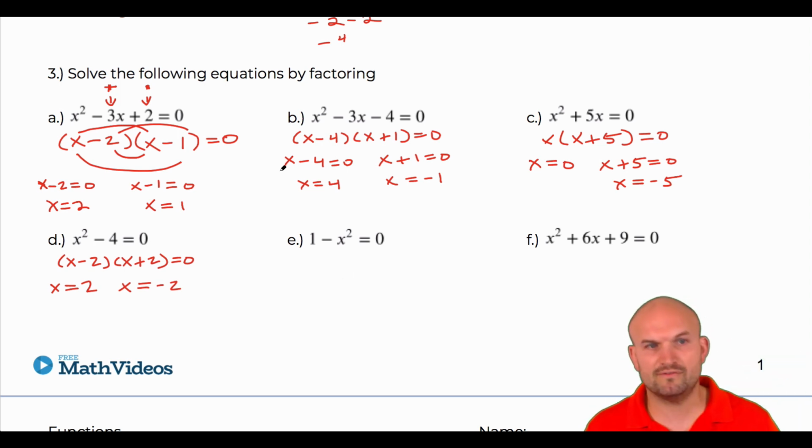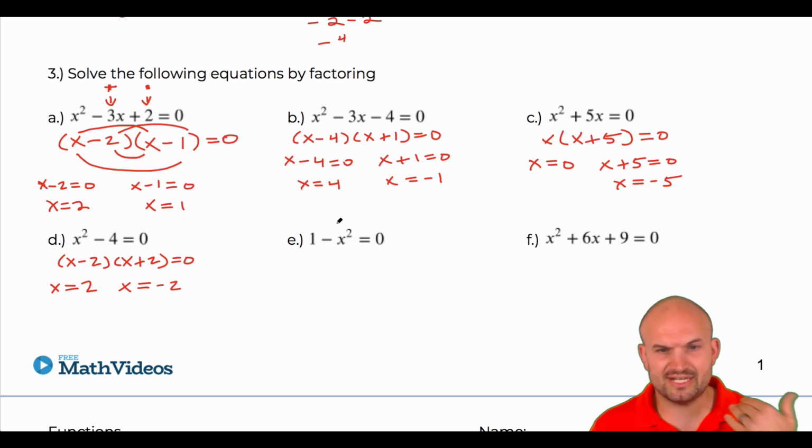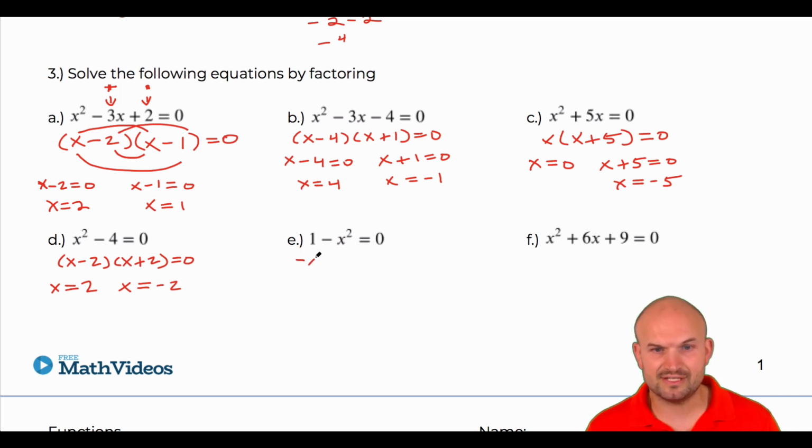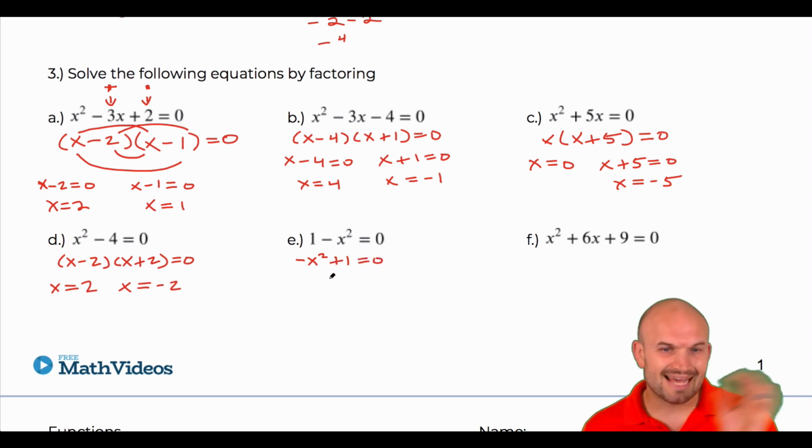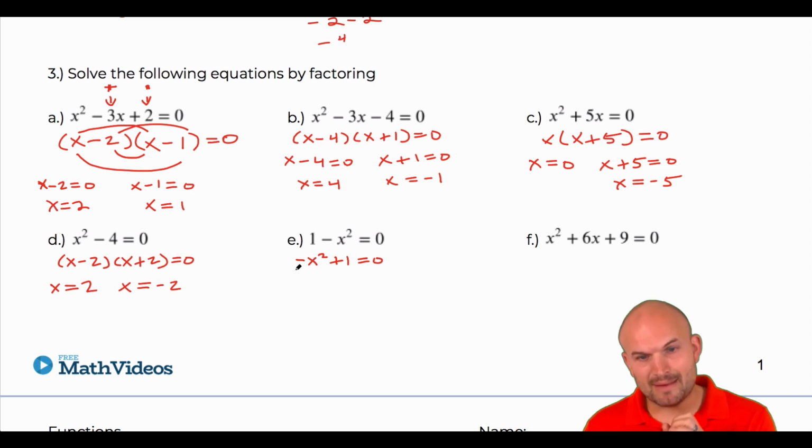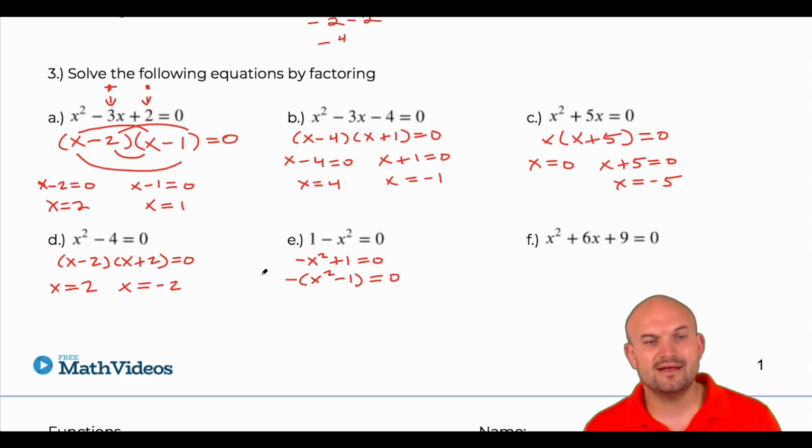If we just needed to solve this, we wouldn't really use factoring to do this. But my whole point here was really to get you guys to prove your factoring skills. So the first thing I'd do, if I needed to factor this, is rewrite this as -x squared plus 1 equals 0. Then I would notice that I can factor out this -1. And if I factor out the -1, I get x squared minus 1 equals 0. Now you can see this is a special difference of two squares again. So I can do x minus 1 times x plus 1.